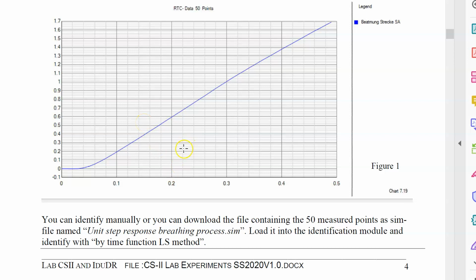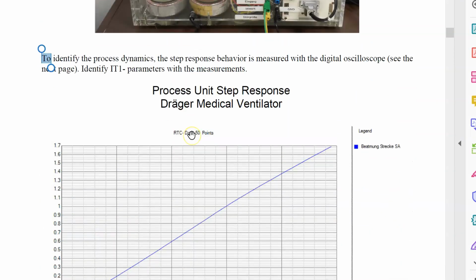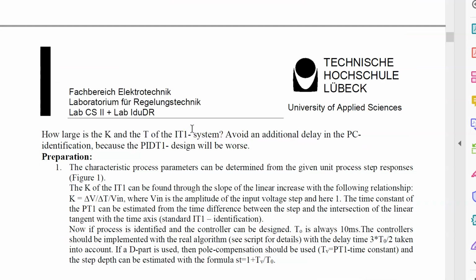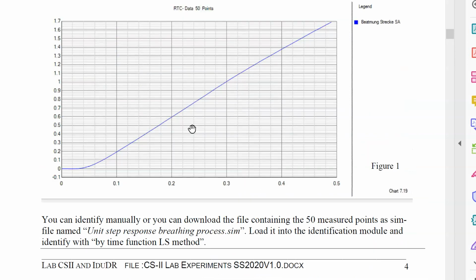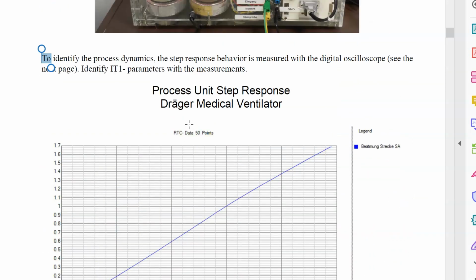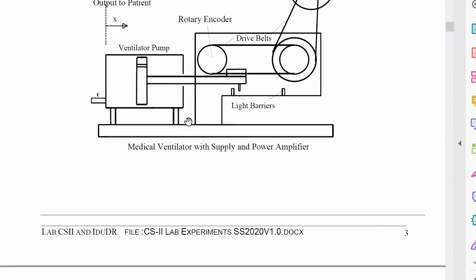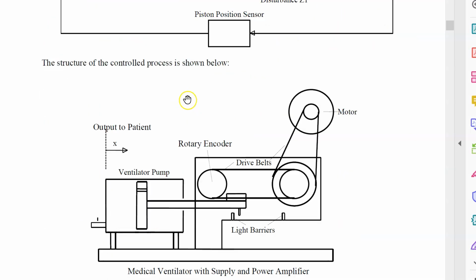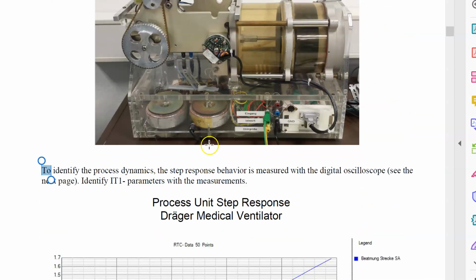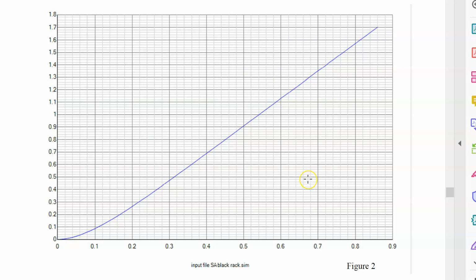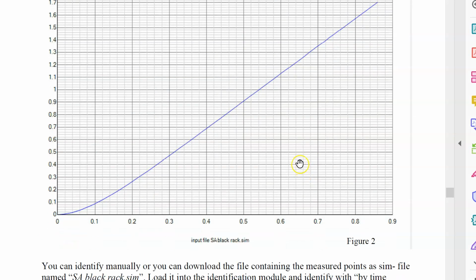Find out the K and the T. Note that the motor voltage for this input is different in experiment 1 and 4. The voltage of the motor, I'm not sure if I can find the values there. Stop, I have to check it. Okay, that was not at this time for sure for me.